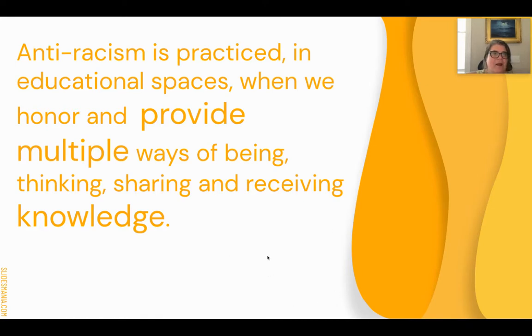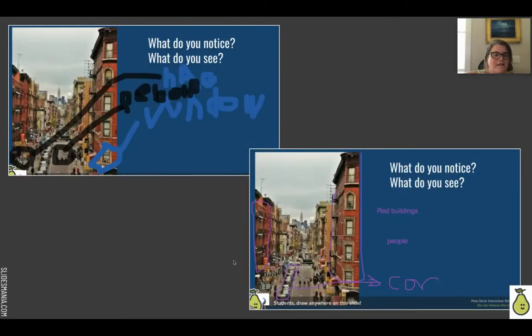Anti-racism is practiced in educational spaces when we honor and provide multiple ways of being, thinking, sharing, and receiving knowledge. So, how might this look in a classroom context using Pear Deck? This is an activity that we actually did. The work I'm sharing today has all come from this year, from this cohort of 1st through 8th graders.